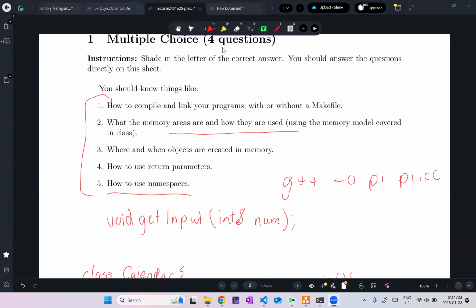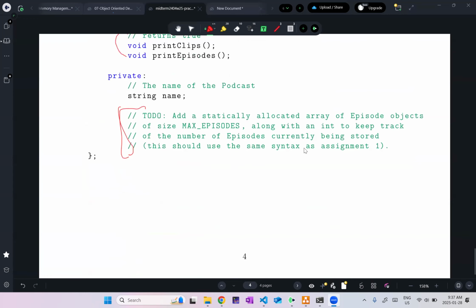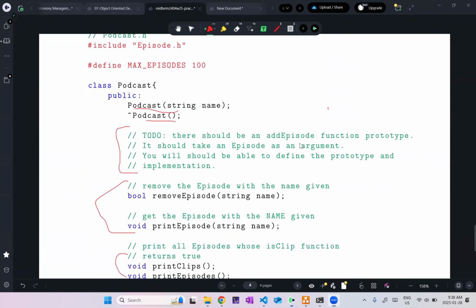In the midterm, would we be asked to make functions like the add function? Yes. You would be asked to make the same add function that we made down here. Well, I guess not here, but in our coding example, I would ask you to make it. So you would have to understand, it's a little test on pass by reference versus pass by value. That's really all it is. Everything else is pretty simple about that.